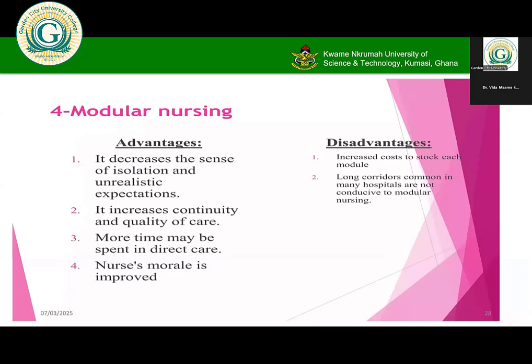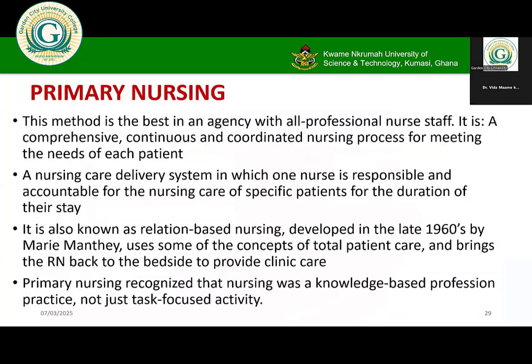It decreases the sense of isolation and unrealistic expectation. It increases continuity and quality of care. More time may be spent in district care. Nurses' morale is improved. And this is the disadvantage: increased cost to stock each module when you create a team, and long corridors common in many hospitals. And what about primary nursing?